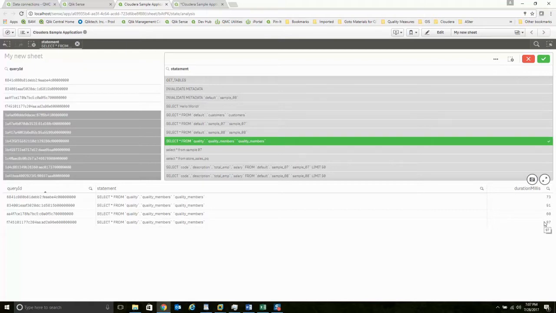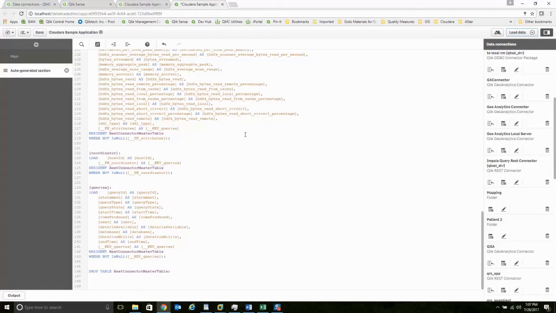And maybe I use REST to pull anything that I want out of my system. That REST connector can go get that metadata. So I can use Impala, I can use Hive, I can go get the data out of a REST connector about the queries that I just got done running. I can use a REST connector to find out status information about my system. There's a lot I can do.